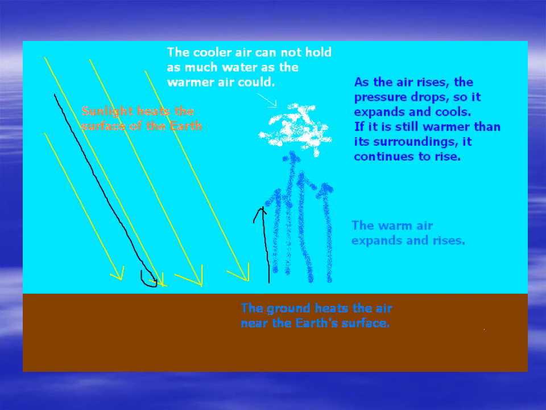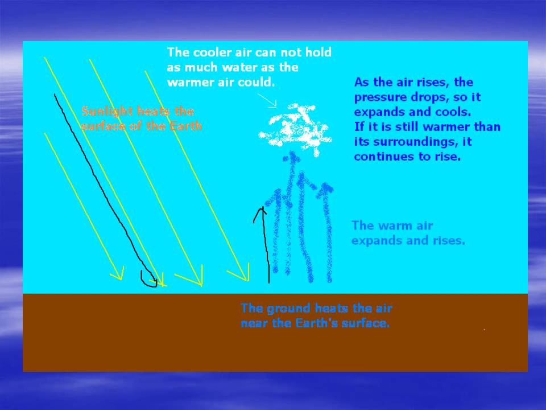And so the relative humidity is simply a measure of the percentage of water that's in the air compared to the maximum it could have. Well, as the air rises, it can hold less water, and so eventually the water vapor condenses out of the atmosphere. And so that gives rise to clouds. Clouds will occur only where this sort of circulation is occurring, and so that's only in the troposphere. Okay, I'll expand on that a little bit later.